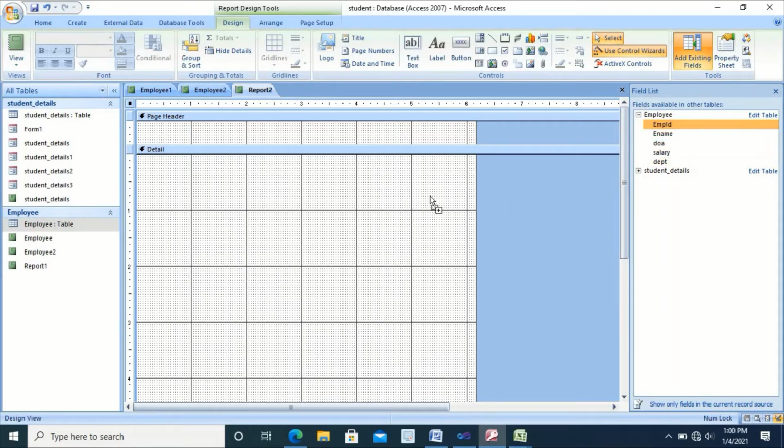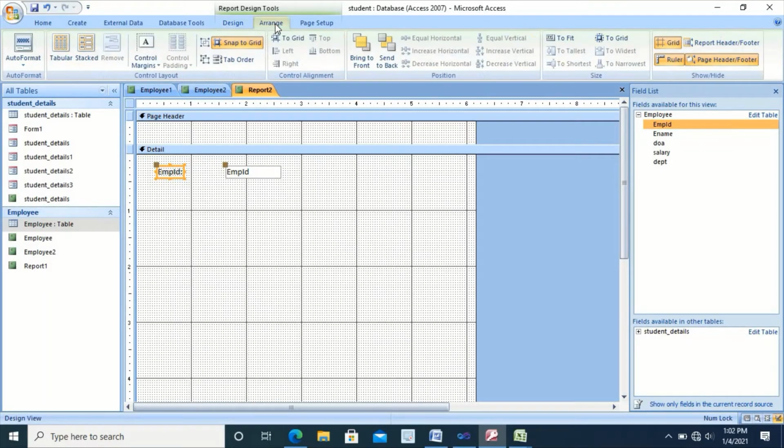Select the field and drag it on the report. Go to Arrange tab and let us display the report details in the tabular format. This is how other fields can be added on the report and arranged in a tabular format.